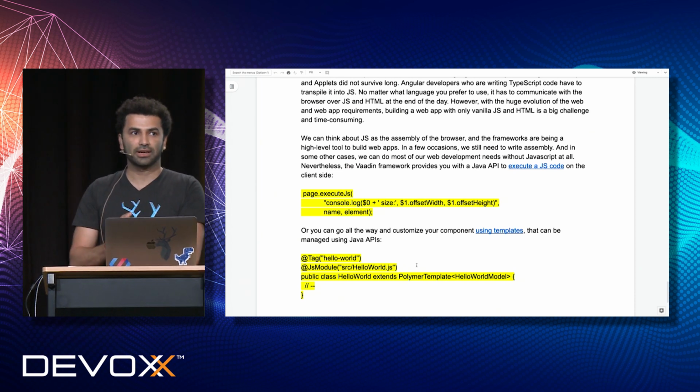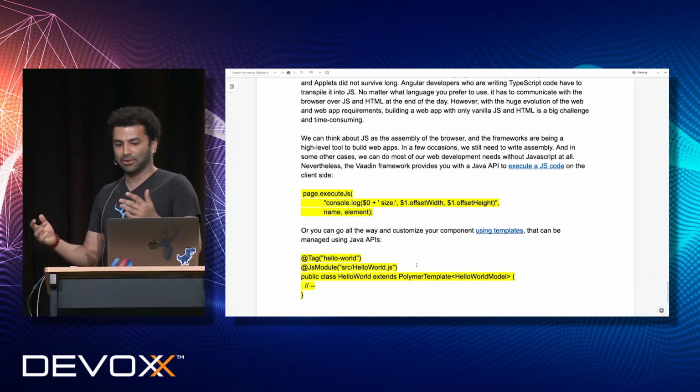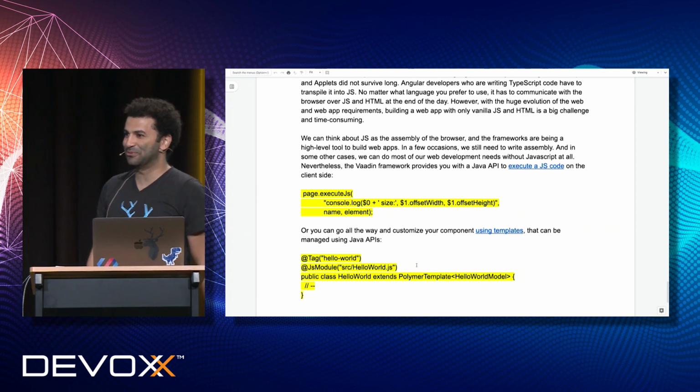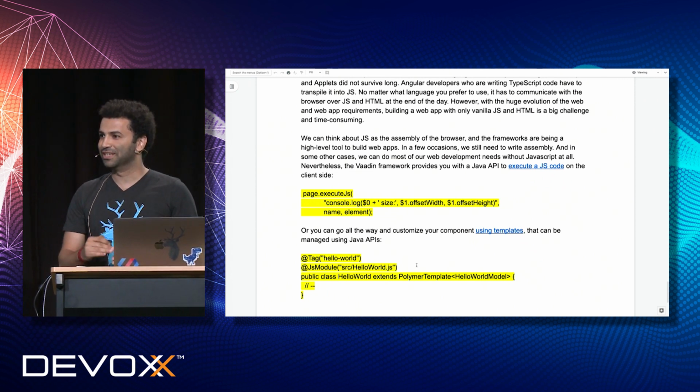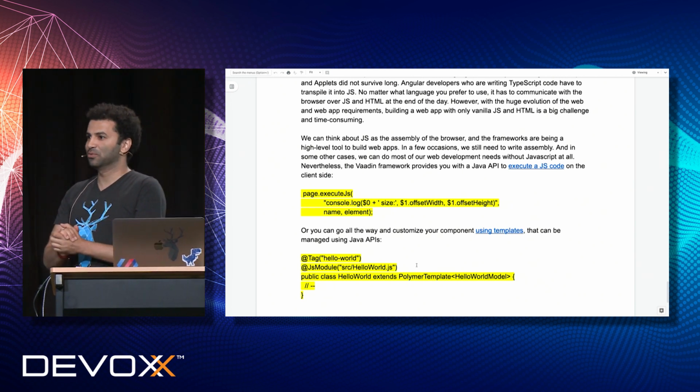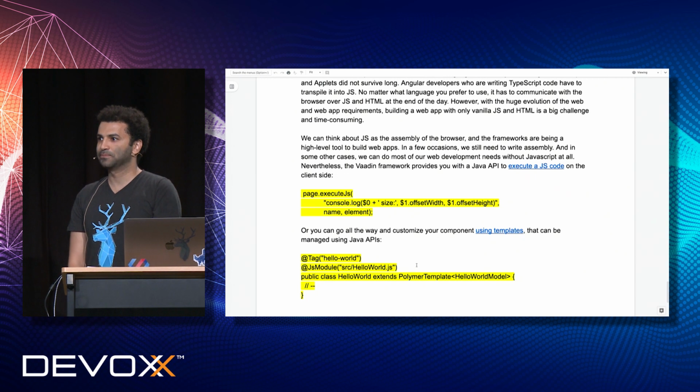So something new happened, let's assume something that can read your mind, a web component that can read your mind. You don't need to wait for us to develop it. You just take the web component that does that and put it inside the code and it will work right away. Yeah, right, but this is not Java.